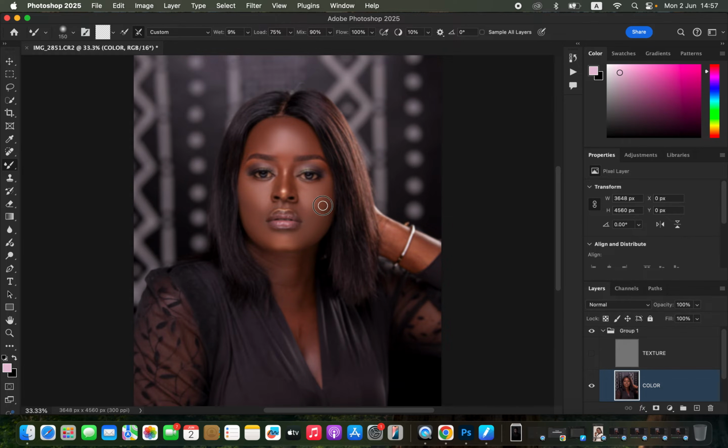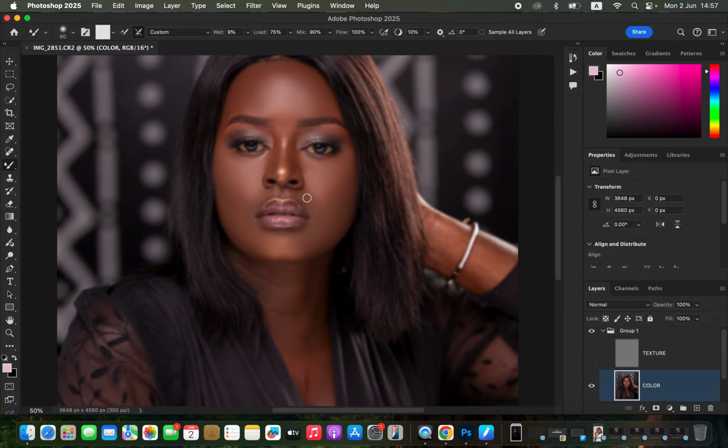For a very, very tiny area, slightly zoom in by using Command plus, and after that you can come and blend. You can see the nose area is moving in an up and down kind of direction. That is how I have to also move the brush so that I can maintain the original shape of the model's face or body structures. Remember, we don't want to distort her originality or take away her original personality from her.